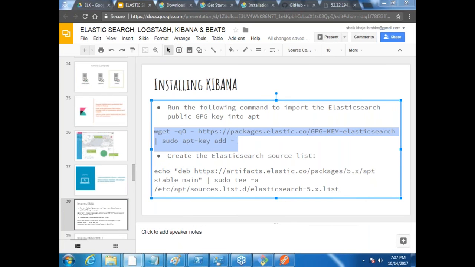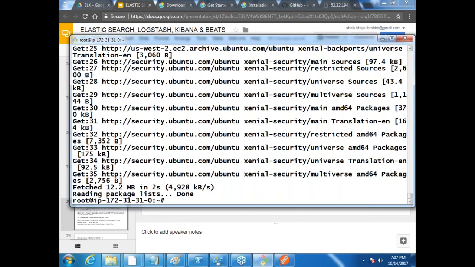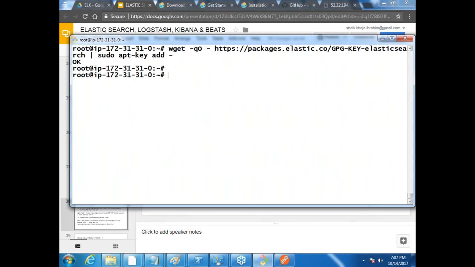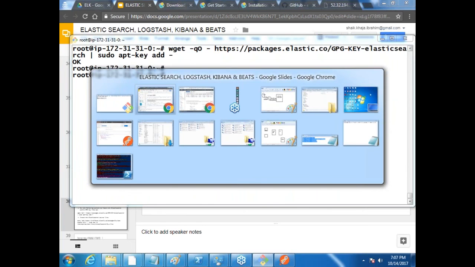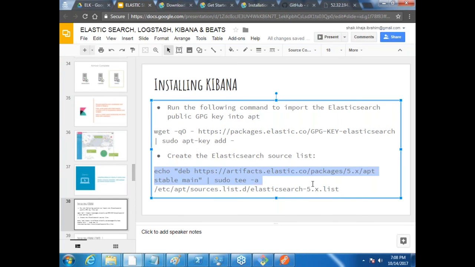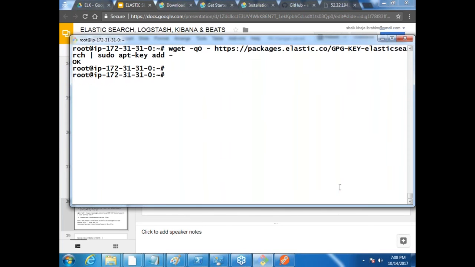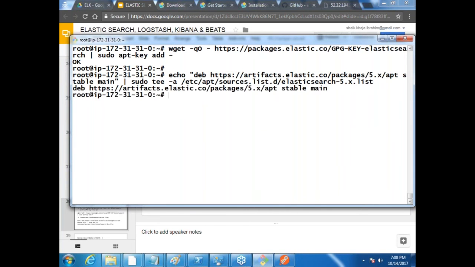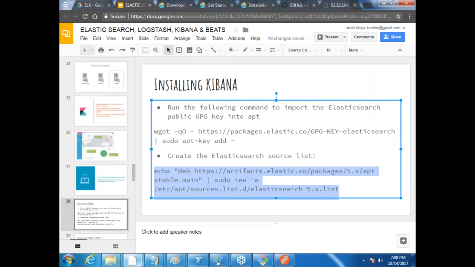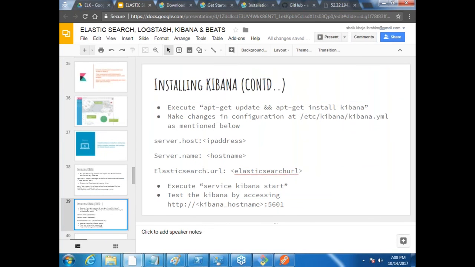Okay, so far so good. Same command, apt-get update and apt-get install. In the earlier case we used Logstash and now I am using Kibana.